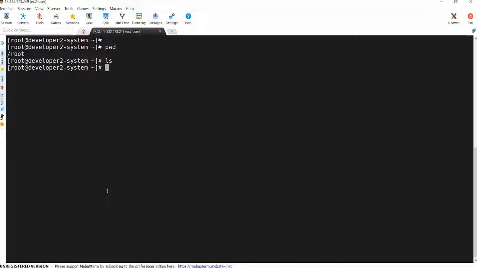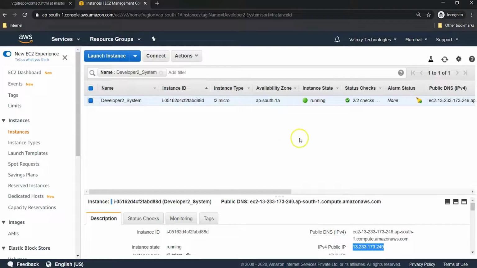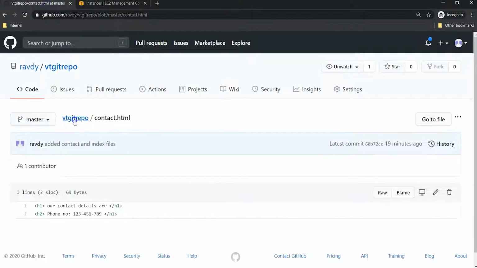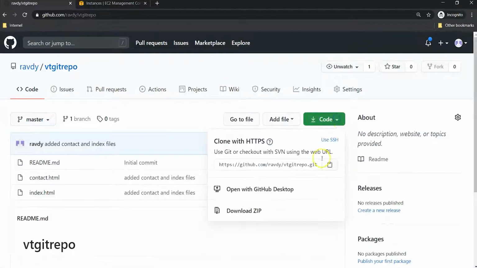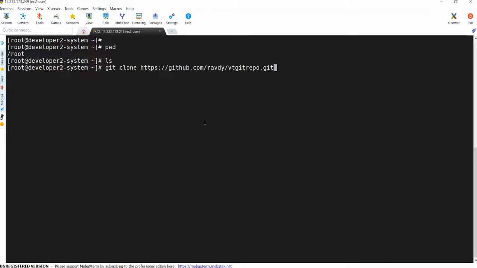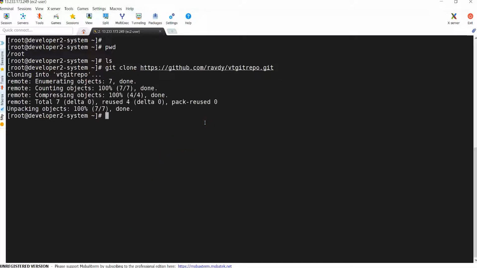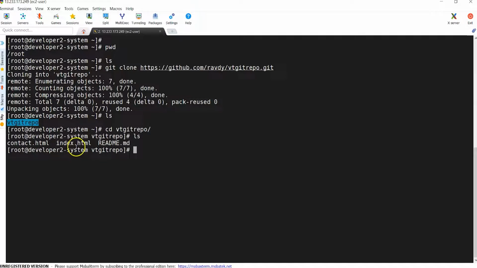Now how can I clone this code? It is very simple. Git clone followed by our repository name, right? So you know how to get the URL of repository, that is go to our repository and click over here, get the repository, and go back to our system and give the repository. That's it. Now I have cloned this repository into my local system and you can see the git repo, and if I go inside the git repo, here you can see contact.html, index.html and readme.html. So this is how we can clone code into another developer system.